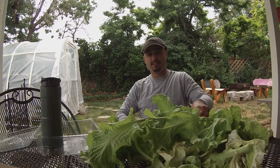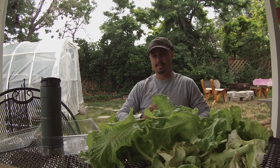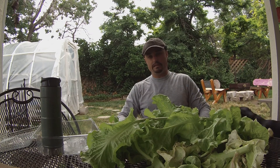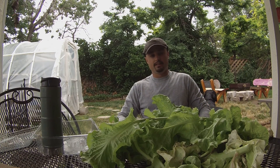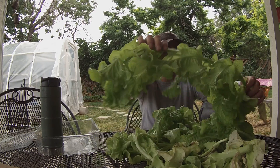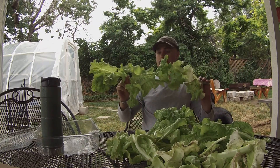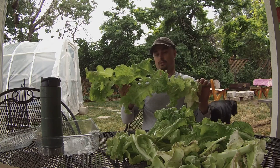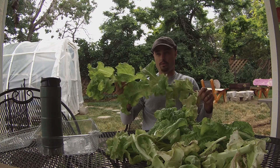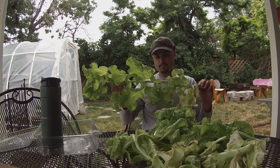Namaste and welcome to another great day at the Mike and Connor homestead. Continuing with the in-ground garden vegetable series — though I'm kind of going away from in-ground this time — I'm doing this one on lettuce. The reason is that this lettuce was grown aquaponically. This was the lettuce that Connor and I planted in the aquaponic series episode three, and it's been about a month.